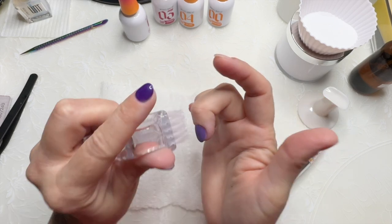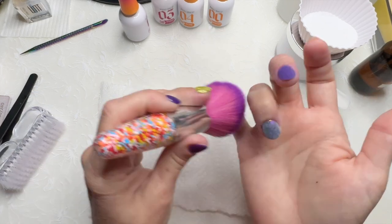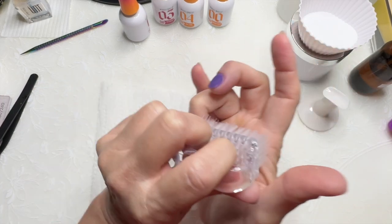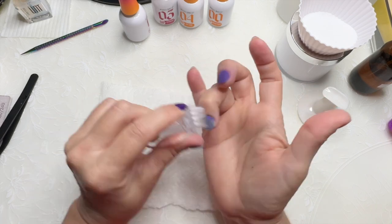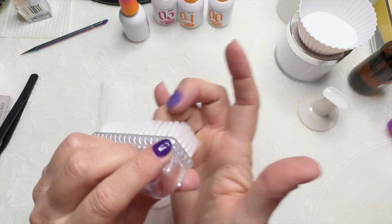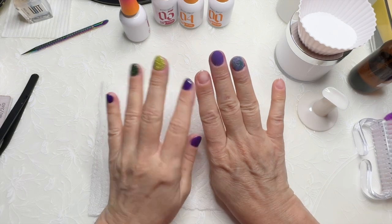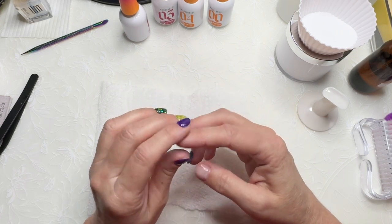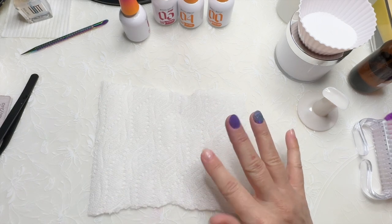I hated that milky white filter gel I had on — I did not like it. I started taking it off, filing it off, and I don't know what came over me but I suddenly decided to chop them all off to nubbies. I'll be honest — I don't like having really short nails, but when you have overlays and you have small nail beds and naturally very thin fragile nails, which is why I do overlays, having builder gel and dip on them for any length of time starts feeling heavy and I feel pressure. When I took them off it was such a relief.